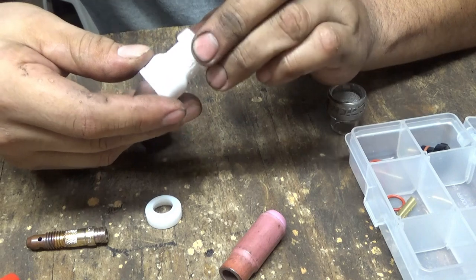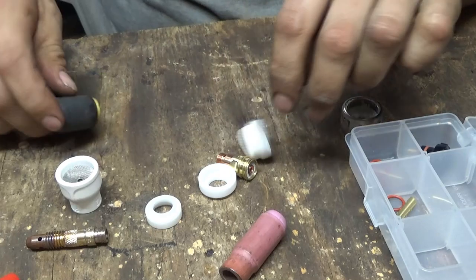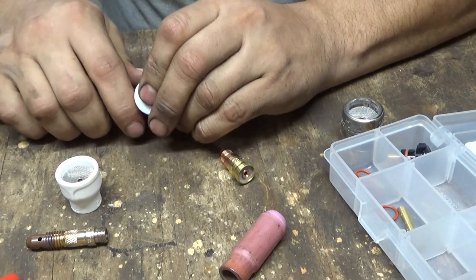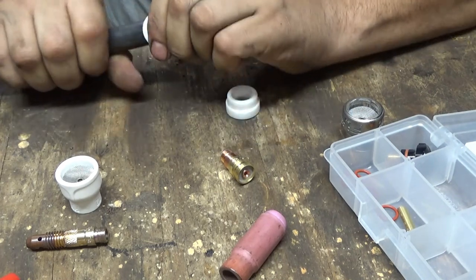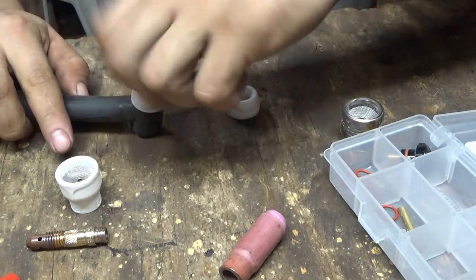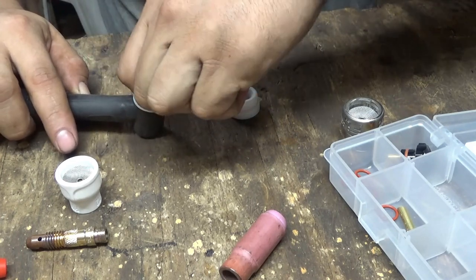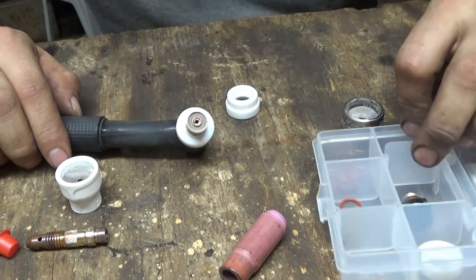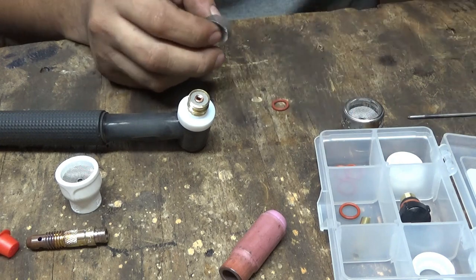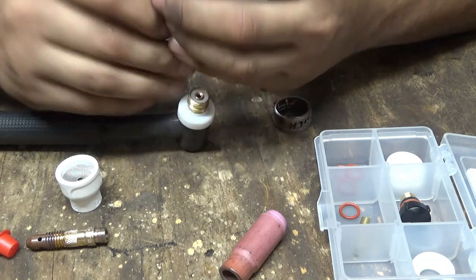That kind of fits in there nicely, so I'm gonna go ahead and take this one off. Oh yeah, they do. This is the one that matches better. Okay. Snap that on there. Put this back in. All right, it came with 4 O-rings that all look the same and some extra screens. And I ordered this for 3/32 tungsten and that fits right through there.